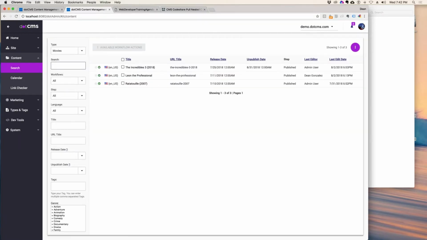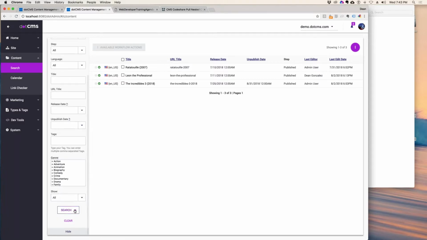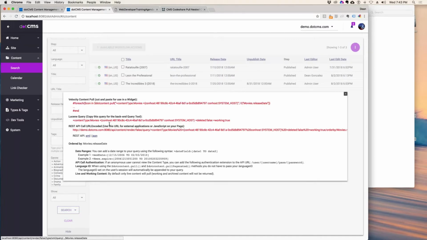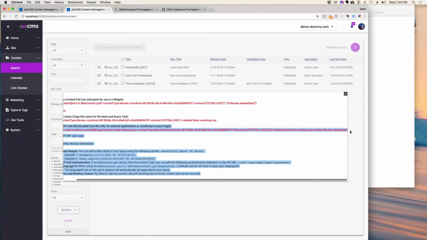So let's say you wanted to pull these guys by release date, right? And we have, luckily, here in our content search manager, show query. So I want to pull this, and it has the REST API call for you, right there.